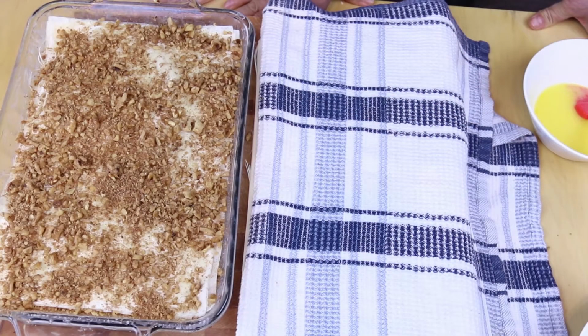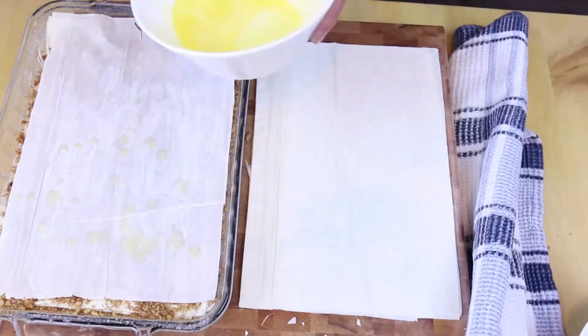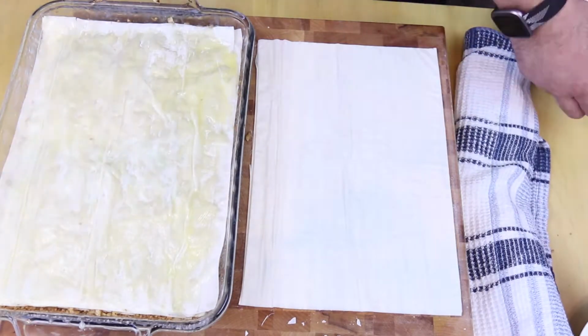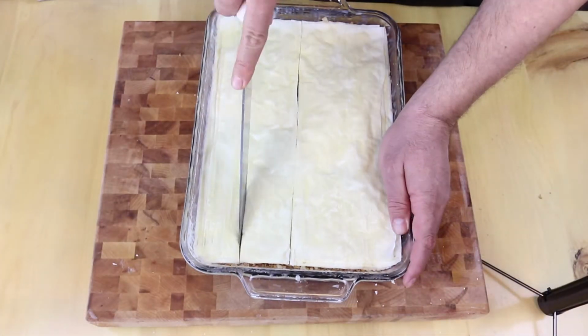So once you've put 4 layers of walnuts, you're gonna count how many layers of phyllo dough you have left, because for the last stage, you're gonna need about 7 to 10 layers of phyllo dough.